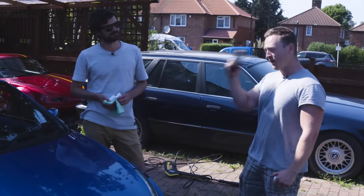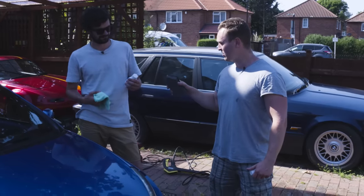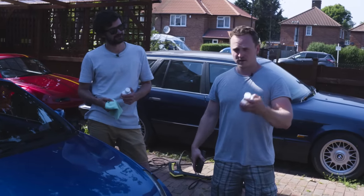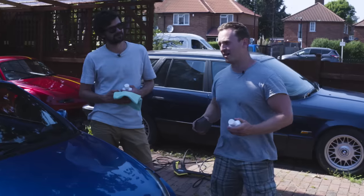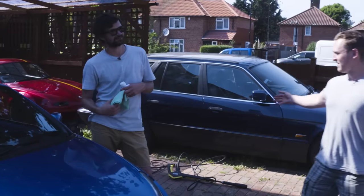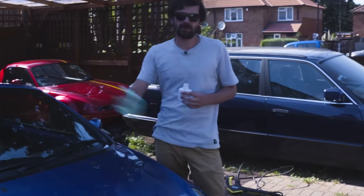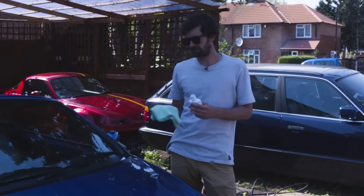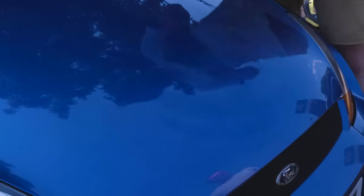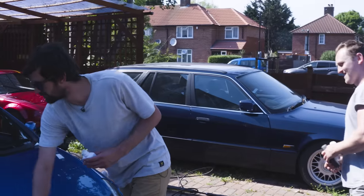We are now at the final stages of cleaning the street car. So Jack, we're gonna do some ceramic coating. You're gonna start with preparation, and then I'm gonna finish with the ceramic coating — I'll come in and take all the glory. We're gonna put this on a cloth, spread it around the panel, then flip it over and wipe it off. Has this given you a newfound respect for car care? Yeah — it's like the second time I've cleaned a car now. I'm getting professional at it.